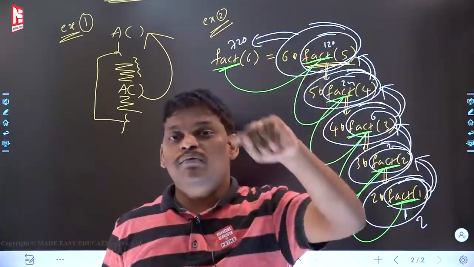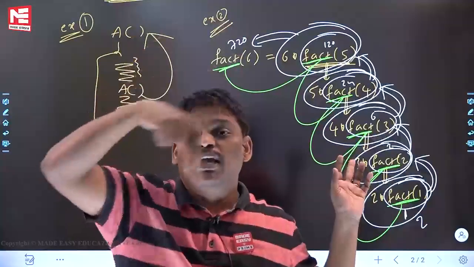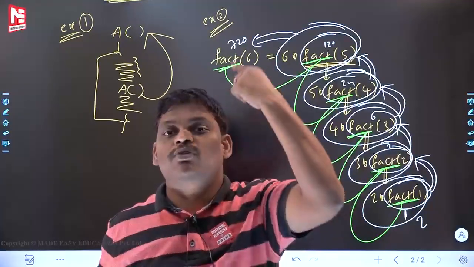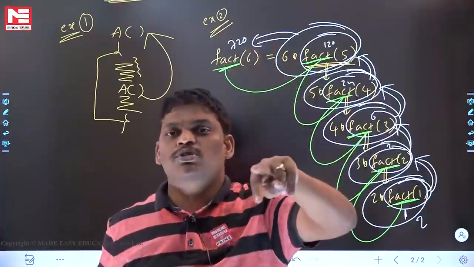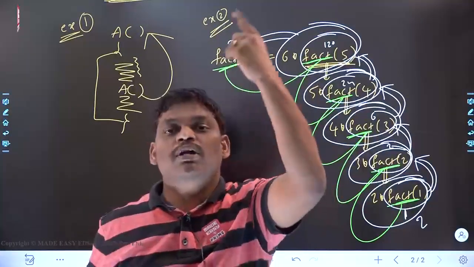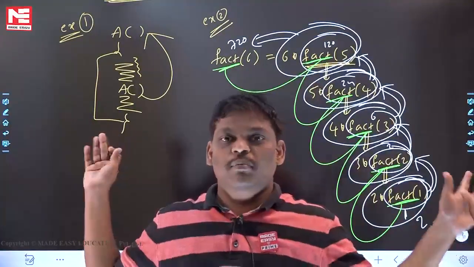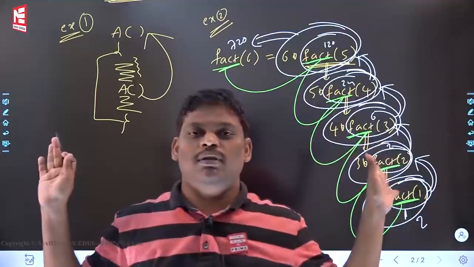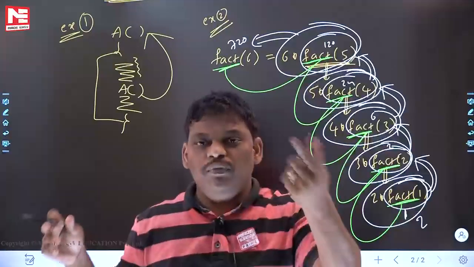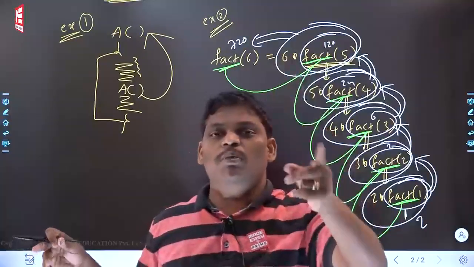That's okay. One more nice definition for recursion is: recursion is nothing but solving a bigger problem in terms of a small problem. What is the meaning? Factorial of 6 I am solving in terms of factorial of 5. Factorial of 5 I am solving in terms of factorial of 4. Solving a big problem in terms of a small problem is known as recursion. Many definitions, but this is the meaningful one. A function calling itself is known as recursion. That is one definition. One more definition: solving a big problem in terms of a small problem is known as recursion.